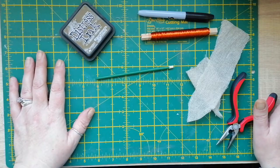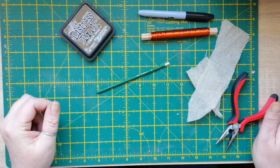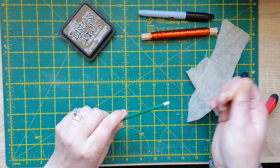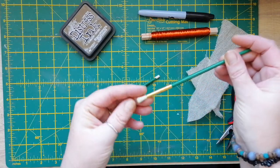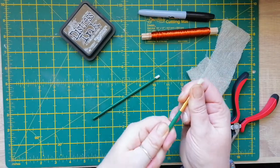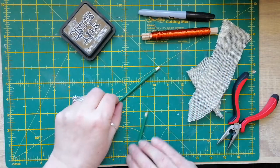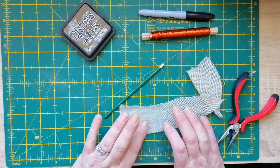Here we go — let me just make sure I'm filming. All that you need is the end of a paintbrush. I've got some old tatty paintbrushes and I've just removed the metal bit. They were cheap and nasty, absolutely rubbish to use, so I just snap it off and then that end will pull off like so.